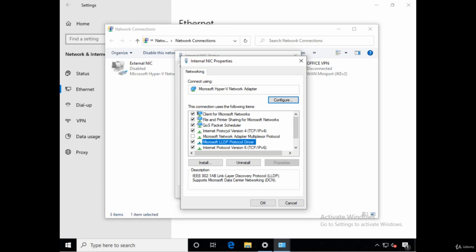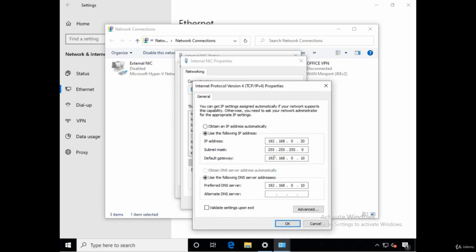But here's TCP/IPv4. I'm going to click that, go to Properties, and as you can see, I've done what's called a static IP address. I've set a static IP address because I have a little bitty network here that I'm working with, but in the real world, most of the time people are getting their address from a service called DHCP, Dynamic Host Configuration Protocol. A static address, when you put that in, makes it where your computer's IP address never changes. It's always going to stay the same.